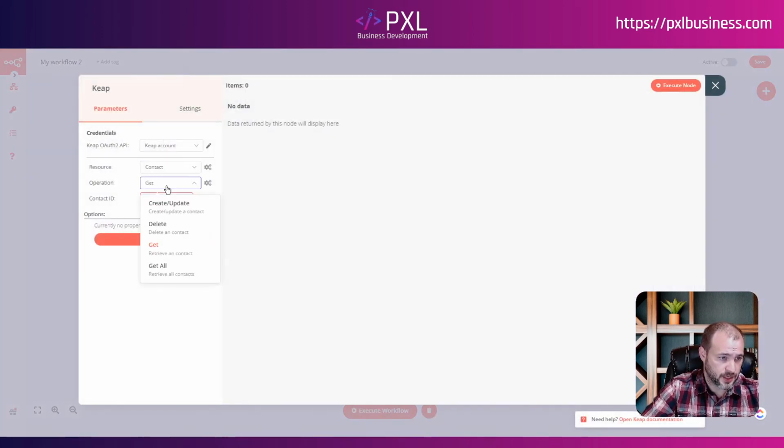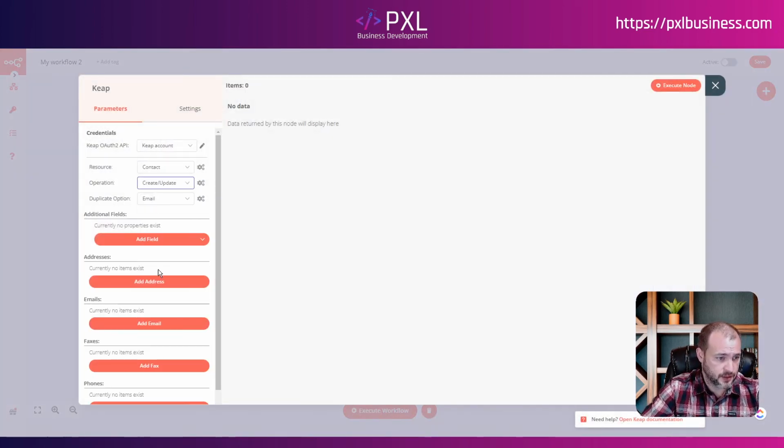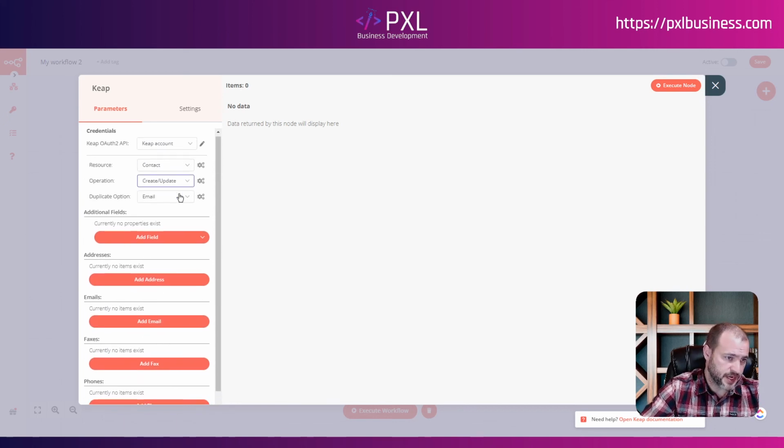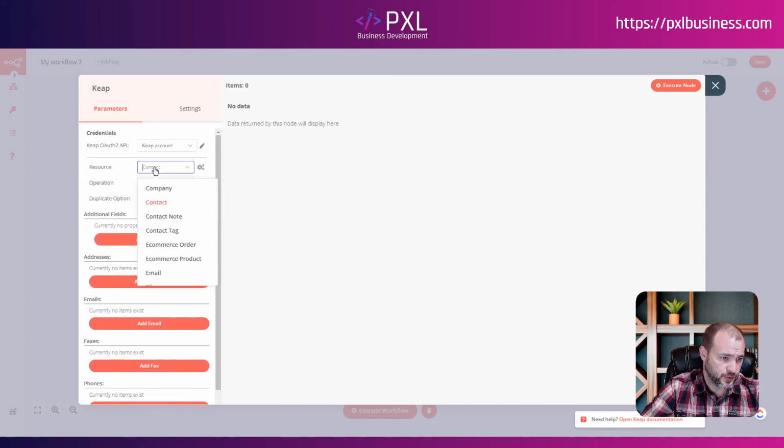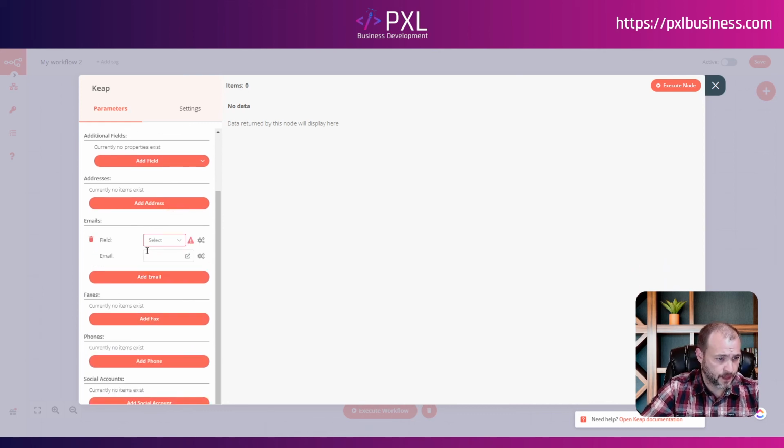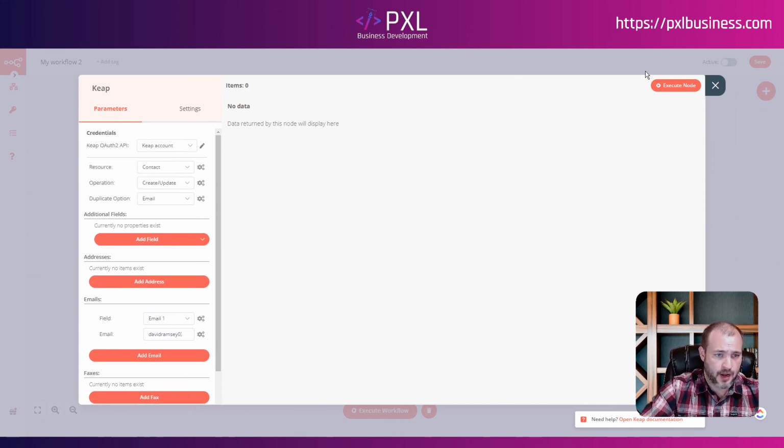And you can also see here that the fields update. If I were to, let's see here, let's do contact create update by email. I'm going to go ahead and add an email address and then execute.